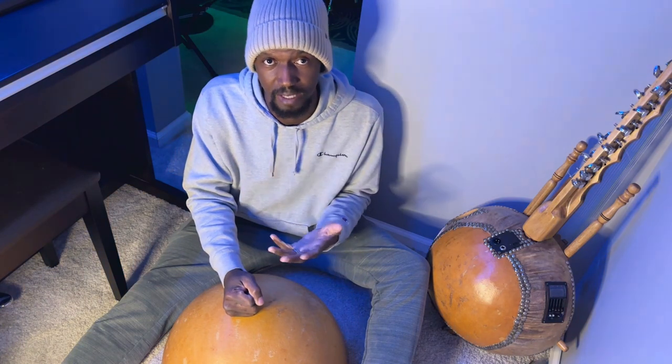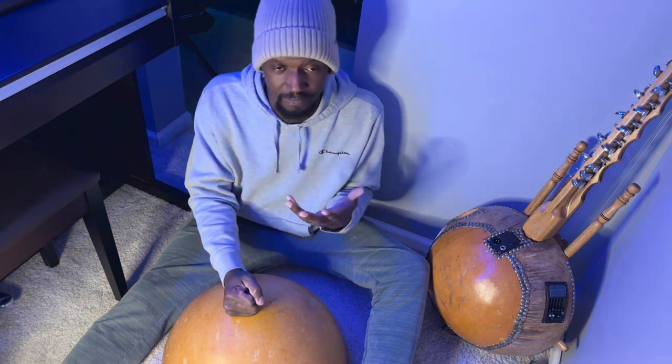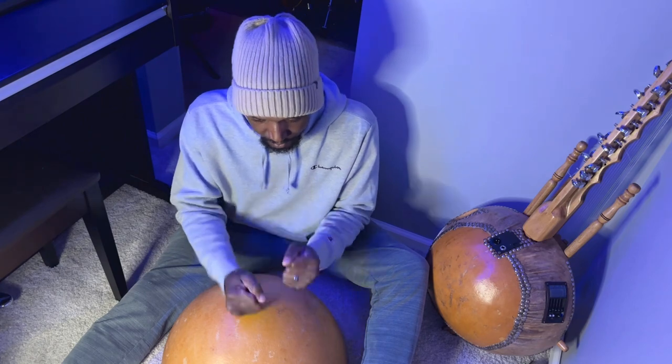So that would be the drum fill. Maybe I'm not counting right, but for me it's very natural.